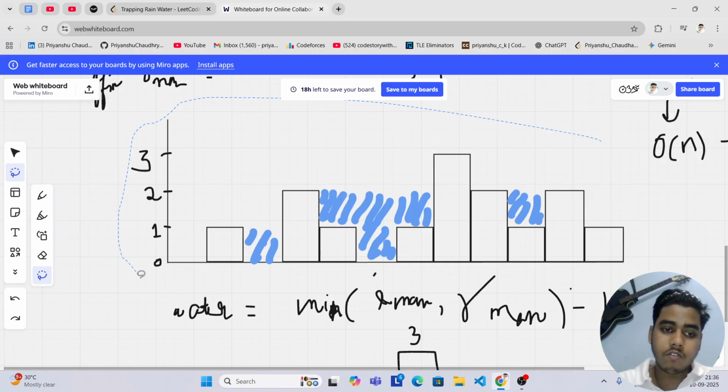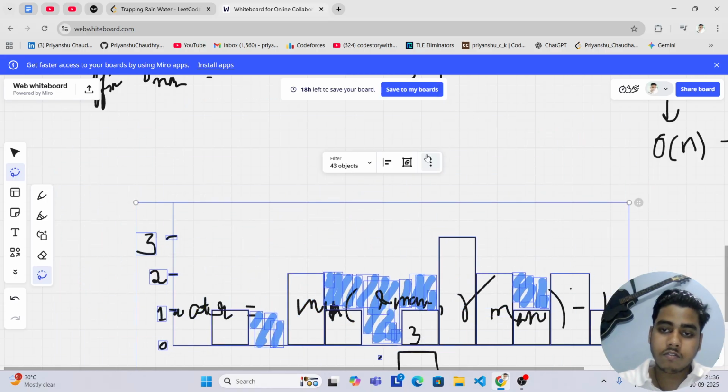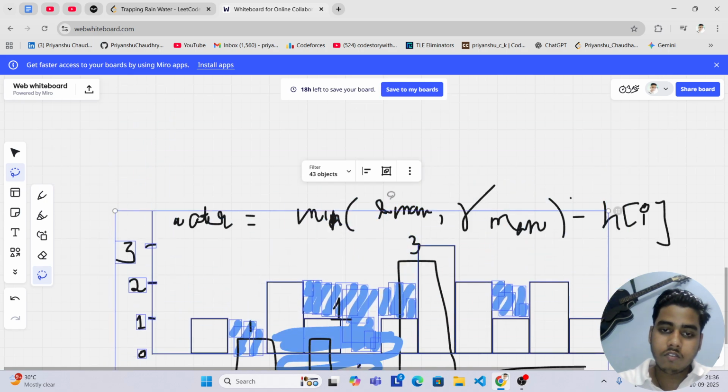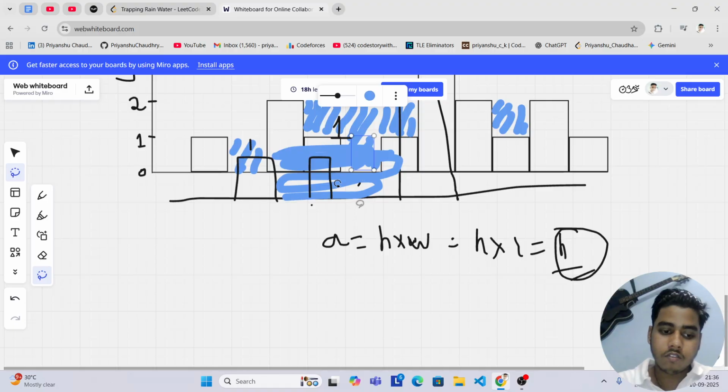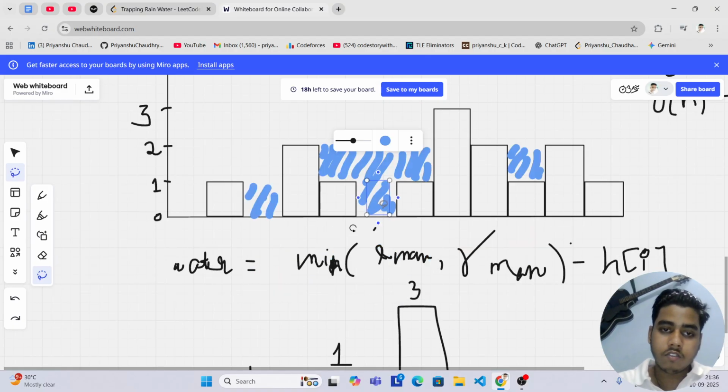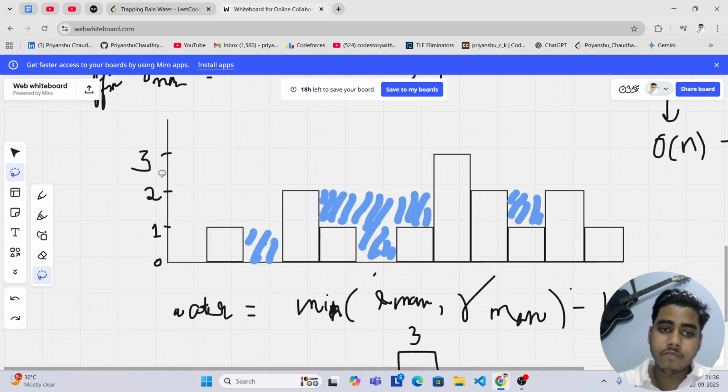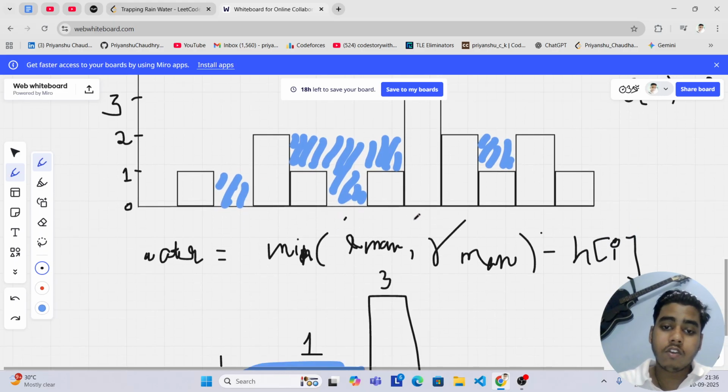So I think I have to again copy this as whole. What happened? So let's do it here only. It's not shifting right now and I don't want to waste the time. So how can we reduce this?